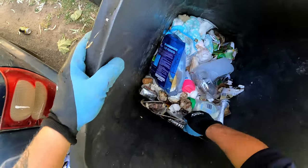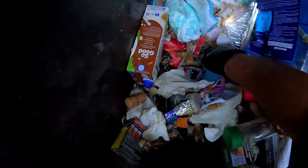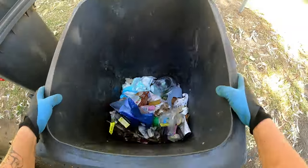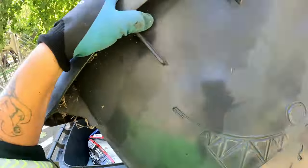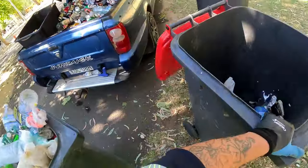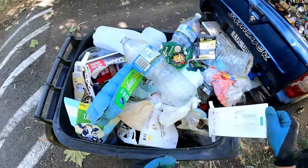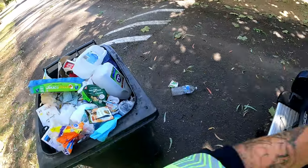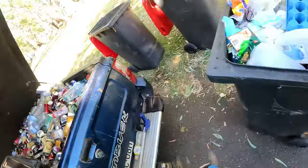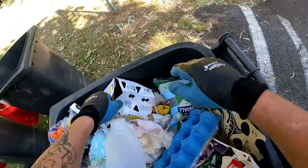Get some of this other stuff out of the road. Cardboard box. Little pole there, whatever that is. A couple of bananas. Yeah, I think we emptied some of that into that so I can see what's on the bottom. Oh yeah, there we go. Someone's throwing away their cord box. Nothing in it anyway. That was a good decision, that. Very good decision.